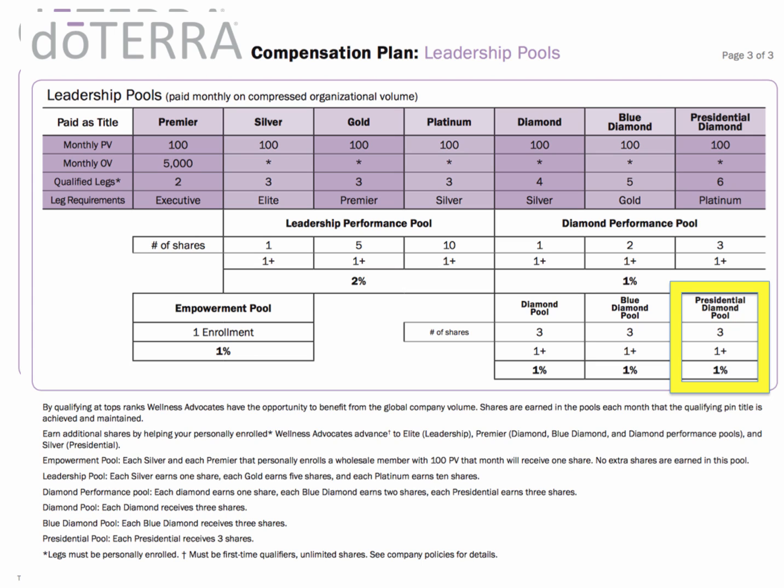That's pretty amazing. These bonus pools are great incentives for us to work together as leaders and to collaborate, because if somebody that's not in my organization is successful, good for them. The more successful they are, the more money there is in these bonus pools, and it just helps my commission check or my bonus check, right? And just the same for yours. So I love these bonus pools.